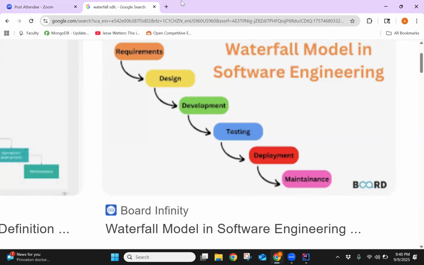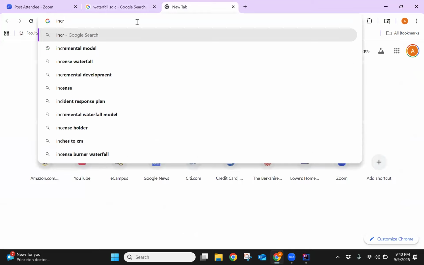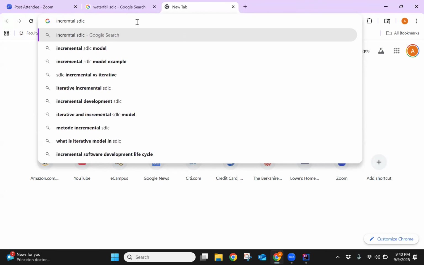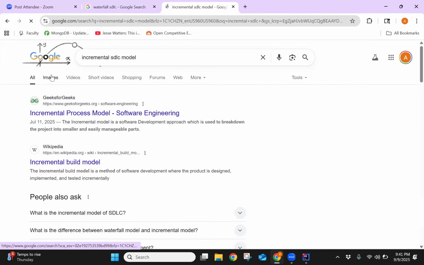SDLC again stands for Software Development Lifecycle, a model. Let's look at an image of that.